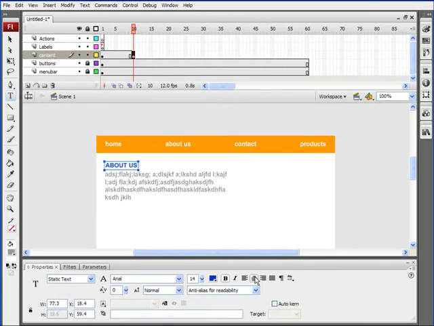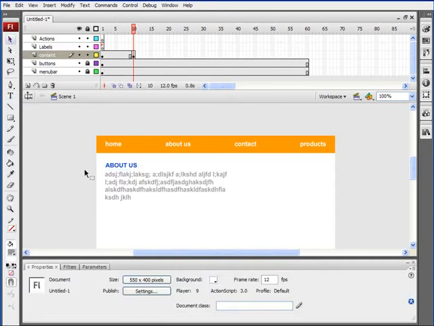I'm going to go ahead and left align this so that when we change it again later, we won't have to move it around. So there's our About Us page. And obviously you wouldn't have the same paragraph here, but you would have all of your content for your About Us page, and you could put that here on the content layer in the new keyframe for frame 10.